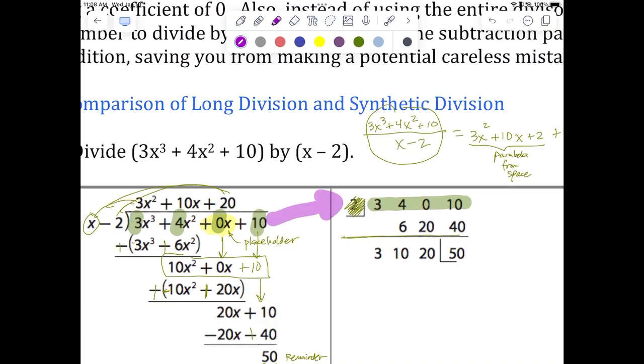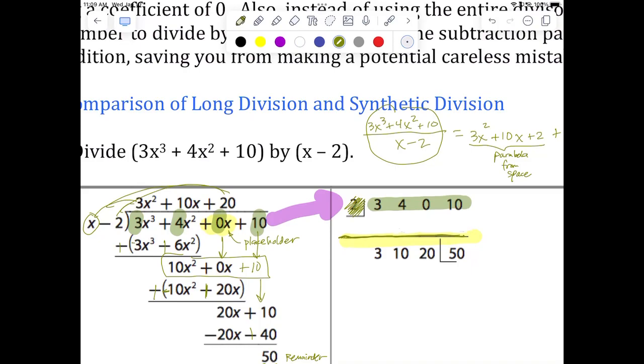Now we're going to draw a line underneath there, and we leave a row. So let me show you. If you want to get your white tool, you can white these out right here. We don't know what those numbers are just yet, so you can just leave a little blank row right there. We'll come back and fill them in. But you're going to draw a line and leave that row. And then we don't know what those numbers are underneath there either. I'll show you what we're going to do.